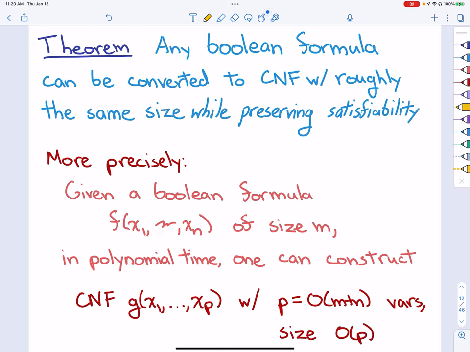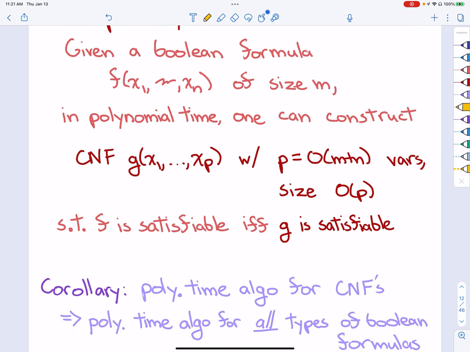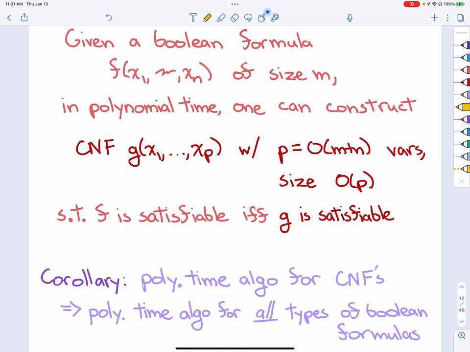While we don't have an algorithm for CNF, I have a reduction, as it's called, from Boolean formulas to the CNF version, which we were hoping would be easier, which says that maybe it's not much easier. So a polynomial time algorithm for CNF forms implies a polynomial time algorithm for all Boolean forms, which maybe makes it less surprising that we can't solve all Boolean formulas. This is our first example of something called a reduction. Boolean satisfiability has been reduced, or maybe it's vice versa, maybe solving SAT has been reduced to solving Boolean. I always get it backwards. It's one of the two.